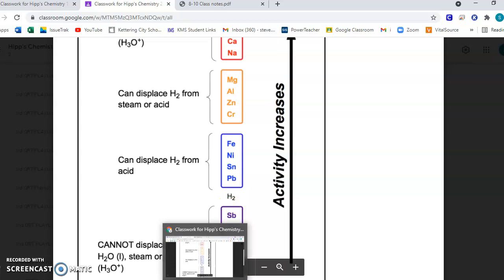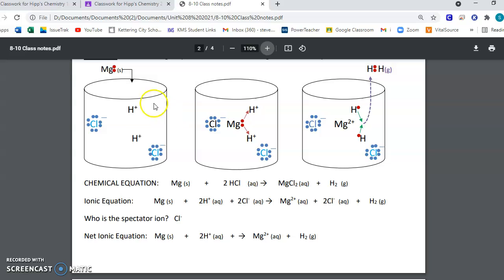Let's take a look at how that would look on a drawing. So here is HCl aqueous. HCl aqueous means that H pluses have been pulled apart, as we see here, and Cl minuses are left floating around. So there's the H pluses, there's the Cl minuses, and we would need two of those acid molecules to dissociate. Why? Because we're dropping magnesium in there. Magnesium is a member of family Roman 2, Group 2, it has 2 valence electrons to get rid of. So it will need 2 hydrogen ions to force those electrons onto, because each hydrogen ion can only take 1 electron.